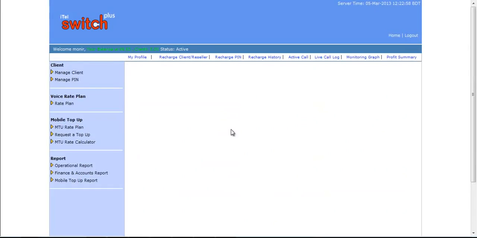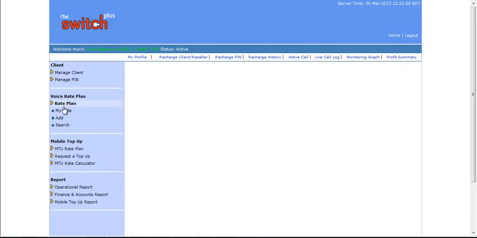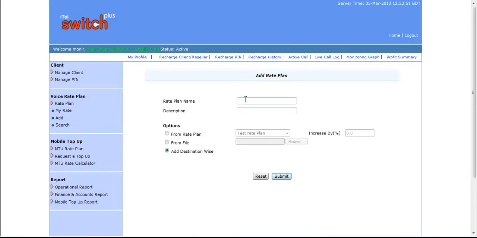Now, let me show you how to create a rate plan by using from file. As before, you have to go to rate plan under voice rate plan and click on Add button. At first, give a name for this rate plan. You can either give a description or leave it blank. Now, you have to select from file. Here, you can upload a CSV file that is already stored in your PC.